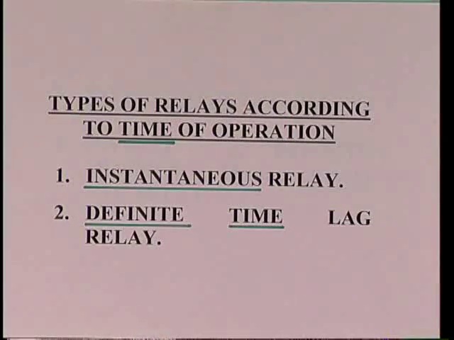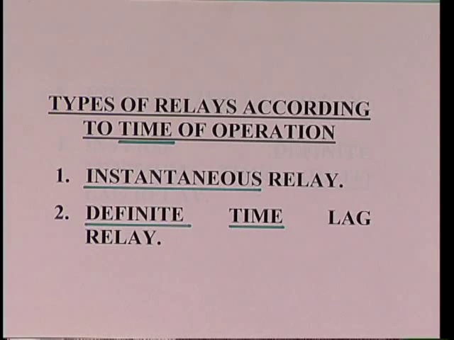Now coming to protective relays according to time of operation. For this purpose we can divide the protective relays as follows. First one, instantaneous relay. Second one, definite time lag relay. In the instantaneous relay, the complete operation of the relay takes place after a short duration. These are called instantaneous relays.